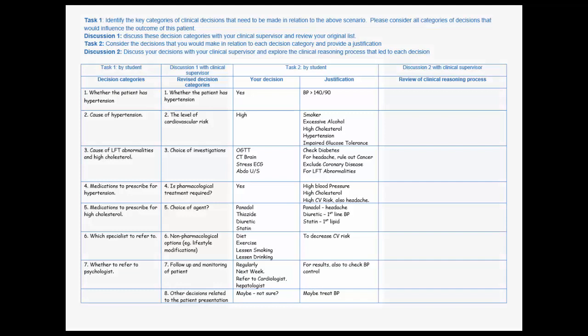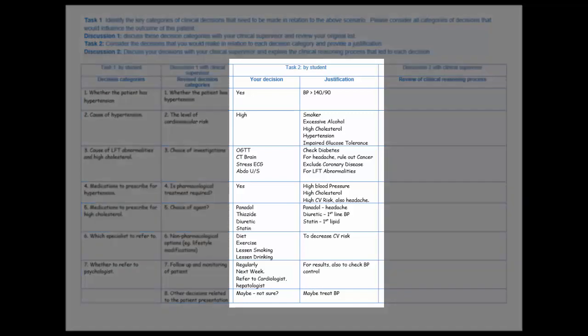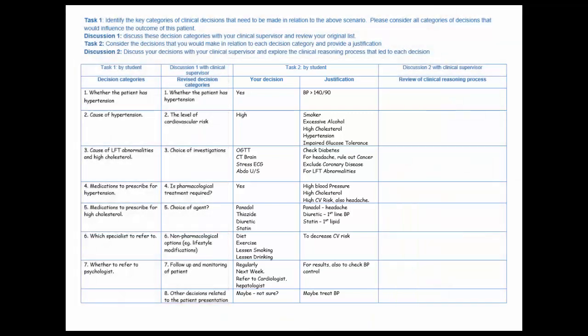So here's what I managed to justify. It's pretty interesting actually. Made me feel more confident, at least for some of them. Good. Now that you've completed this section, we can explore your clinical decision-making process.